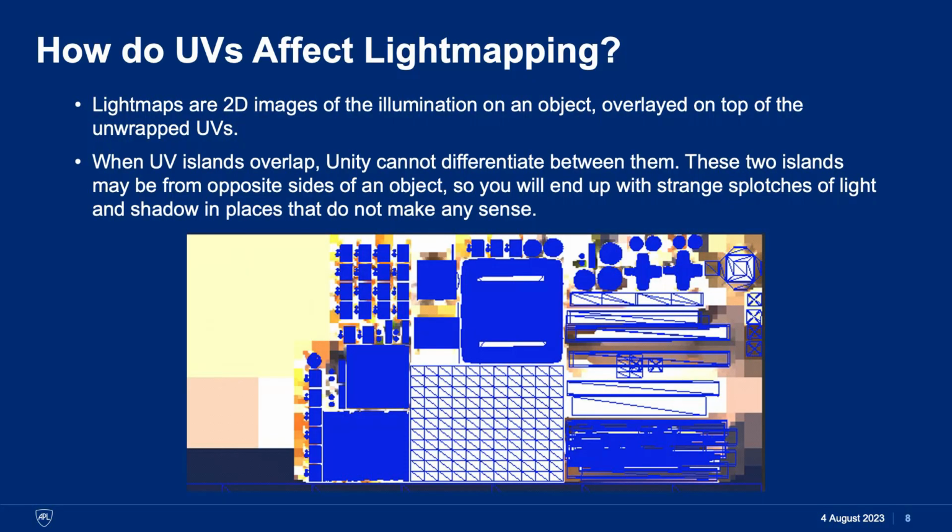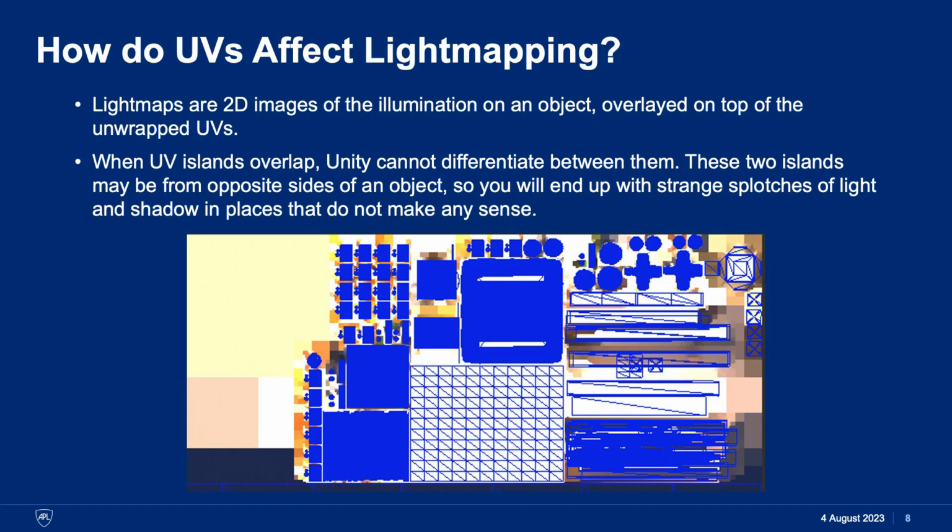This is a picture of a light map. It's kind of a mess. This is from a scene which I'll show later. It's a whole bunch of objects. They're all laid out. These are all their UVs. And all of these bright, splotchy, kind of pixelated bits, that is the light from the scene that's being calculated. And then Unity will just draw it on top of the objects.